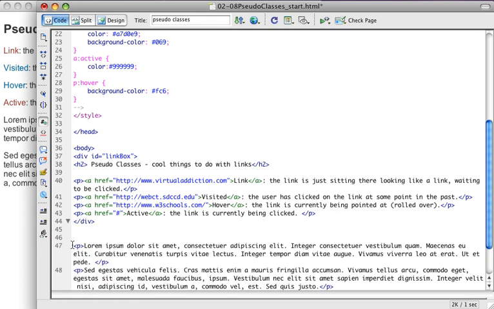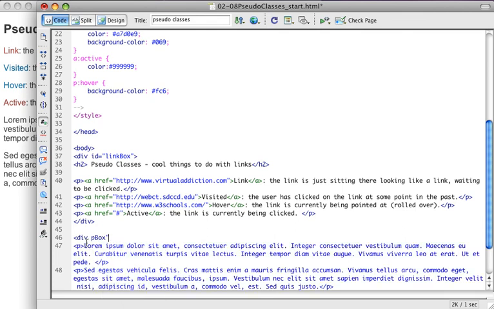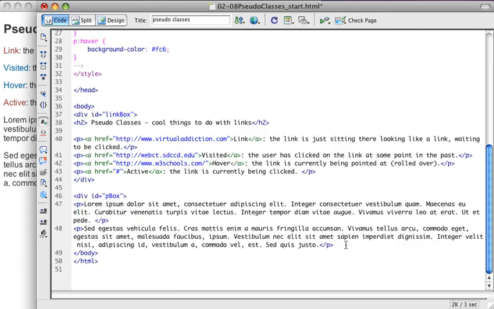And then these two paragraphs down here that are just kind of free floating, I'm going to create a div for those as well, and we'll just call these p box for paragraph box. And of course I need to put ID equals p box, and then I'll close that tag. And then I'll put the ending tag down here after my last paragraph.